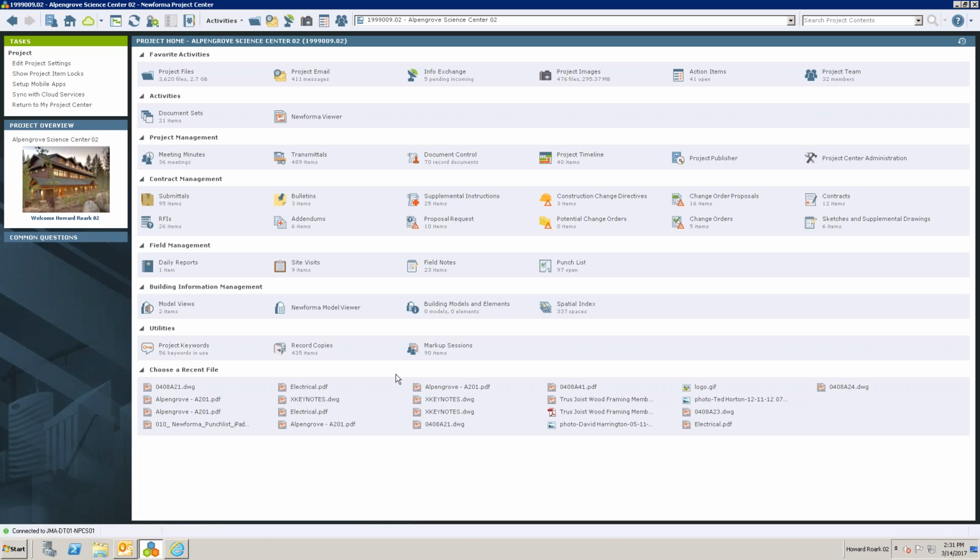Yeah. Can we touch on one more thing? Sure. Archived. How does that function? I mean, when it's archived, is it readily accessible? Do you have to pull it out of archived? What is archived? Yeah. So what do you guys do for archive currently? I don't archive. Okay. So when we flag something in Newforma as archived, it becomes read-only.